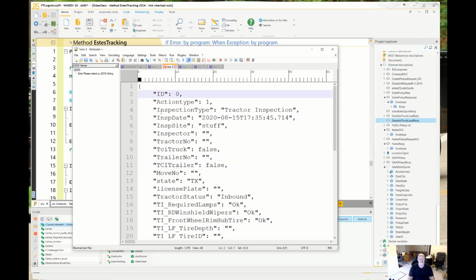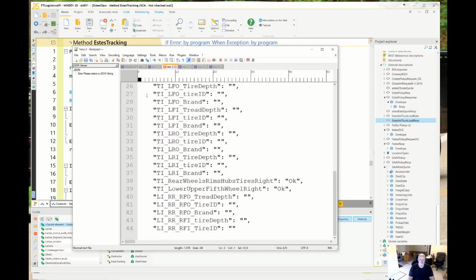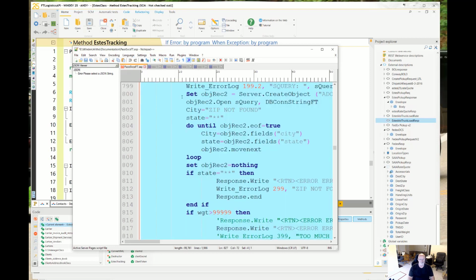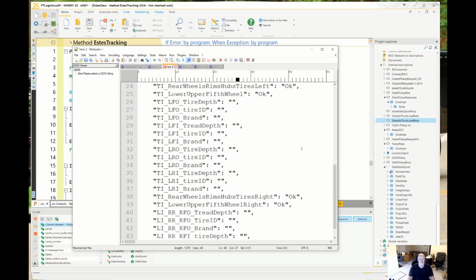One of the things to do is that once I build a JSON normally in our system, I will go around and make sure that we've got all of these set up properly.